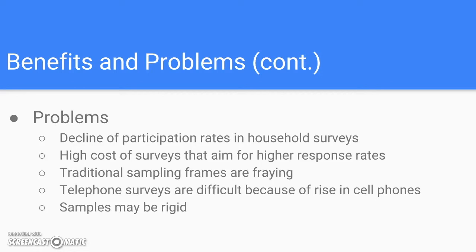And then lastly, samples may be rigid. Researchers need to be diligent about creating surveys that ask all of the questions that they may need information about in a clear way, as well as present all of the answers possible for those questions. In order to ensure that researchers capture all the data they need and want, all of the possible answers to questions need to be present. Participants need to have space to respond accurately so that the research is accurate and effective.